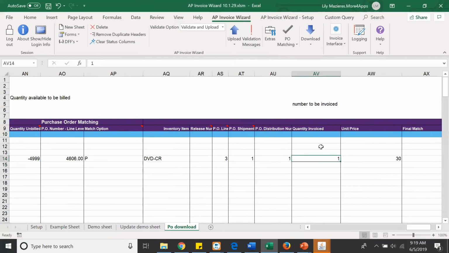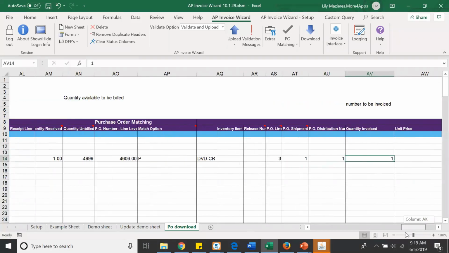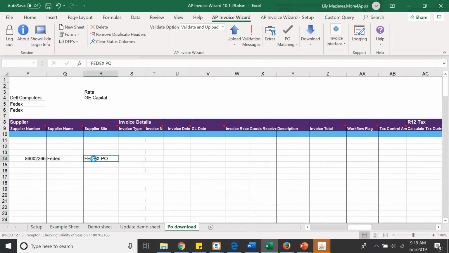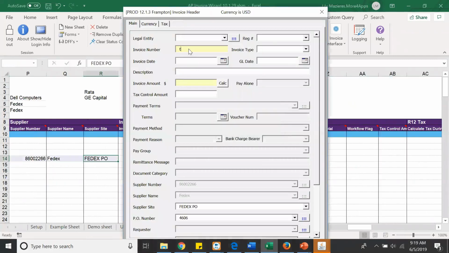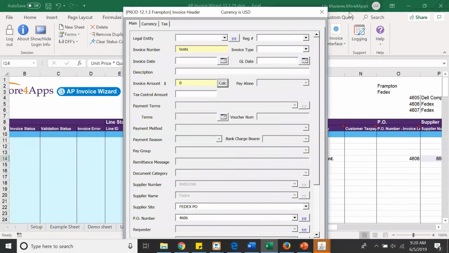So here I will change the quantity invoiced. So I have only one item invoiced from this PO. So that would be the first thing. And then you will just create the header. You will just put your information here, your amount here. So I did not put a distribution amount.